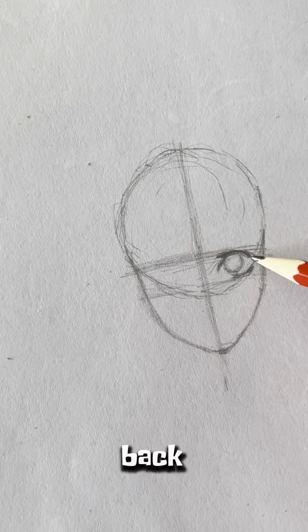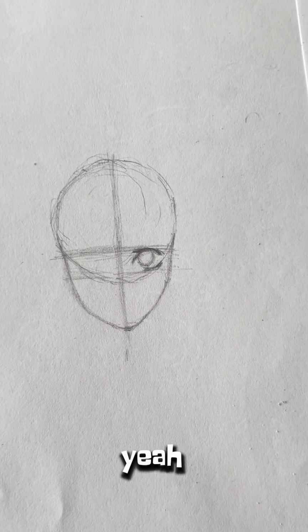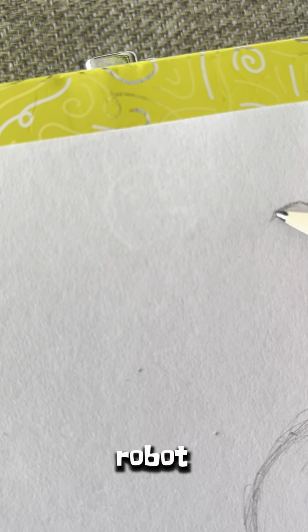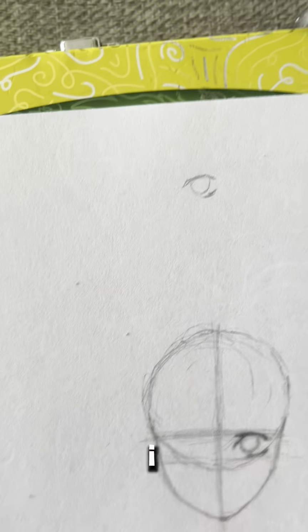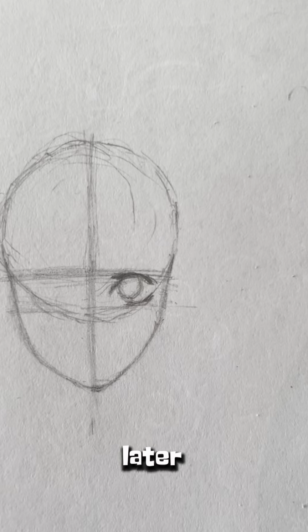How about I give you another healthy tip? Try to show the back of the eye, the end of the eye, so that it gives you a bit of a human feeling, because otherwise it will look like a robot if you do it like that, unless you're doing it your own style. We'll come back to this situation. Use your eyes to make it.